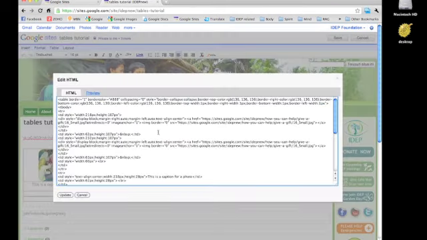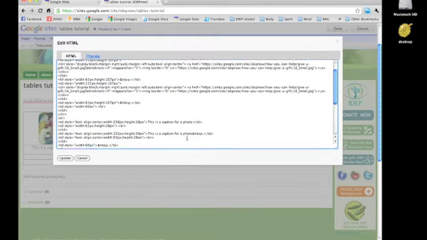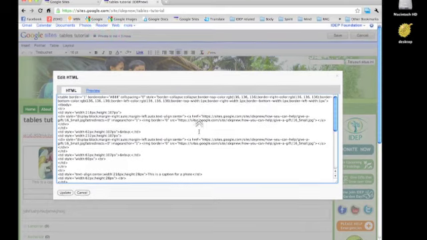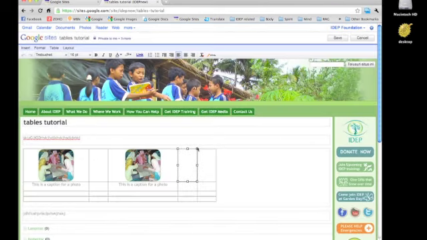Now click on HTML, and here you see there's lots of HTML here, which is all of the data that that part of the page is related to. So what you want to be looking for is the text that says table border, so that if your table is right at the top of that section of the page, then table border will be right at the top. If it's deeper, so I'll show you what I mean.